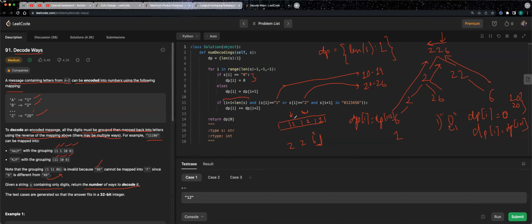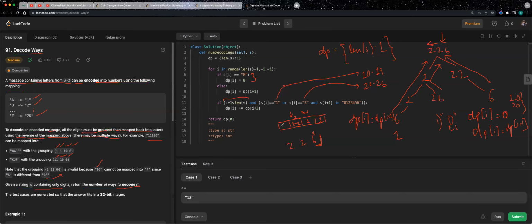It simply says that instead of going one position, we can jump directly from here to the end, or to the position two ahead. So we simply add dp of I plus 2. I plus 2 is 1, so it becomes 1 plus 1, and it would be 2.